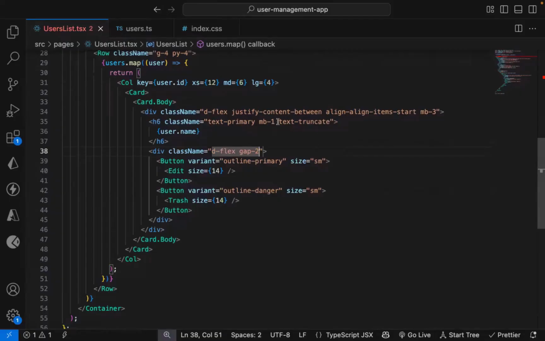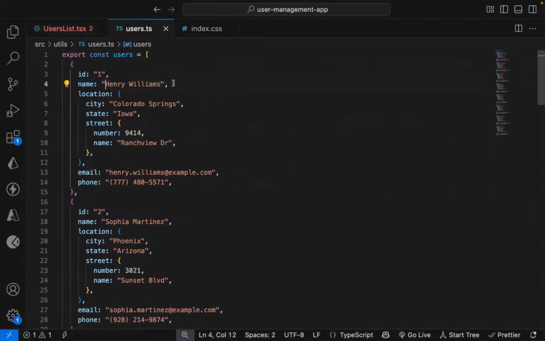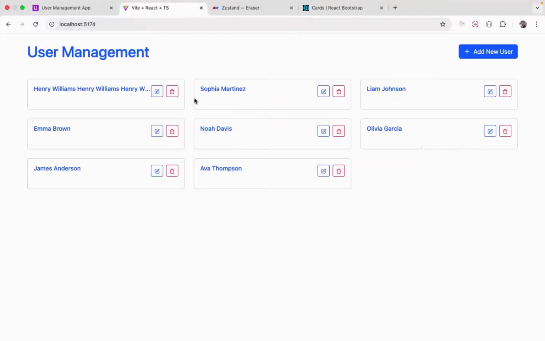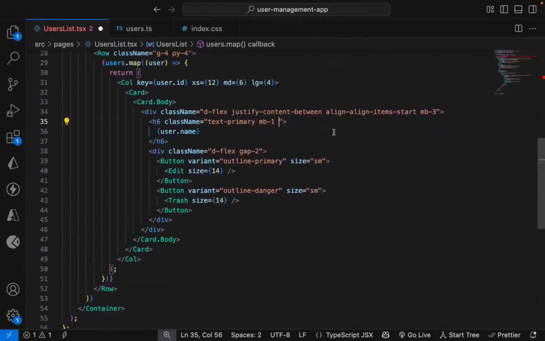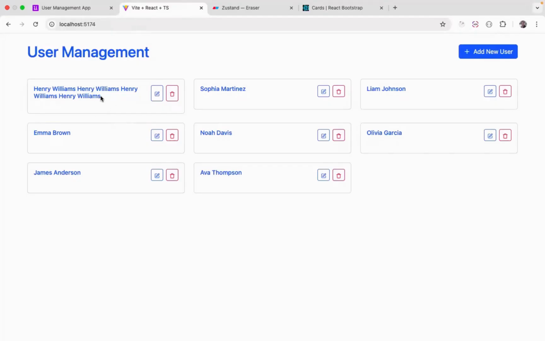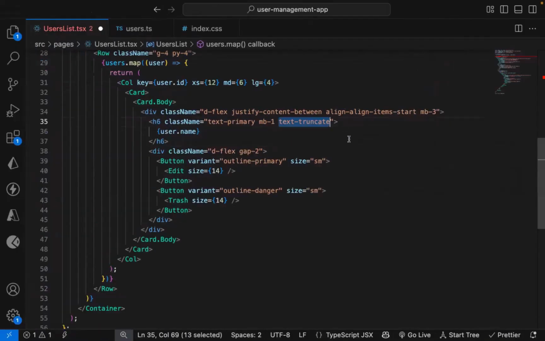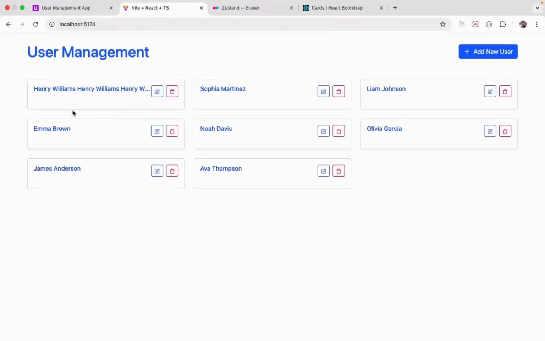Now, if you notice, we have given text-truncate here. What is the need of this? So if the text is larger, let's say the name is larger, if the user enters large text while testing or by mistake, you can see now we have these bullets, so it will not go outside. So these are known as ellipses. But if I don't add this text-truncate, you can see it comes on the next line, and the icons are now larger, so the height is larger. I don't want the username to go on the next line, so I will be displaying ellipses here. So for that you can say text-truncate. So based on the width of it, it will automatically display those bullets.